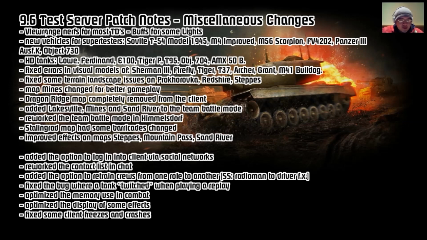Now, you already saw the view range nerf and the buff for the light tanks. So, buff. New vehicles, the T54 model 1945. I'll post a leak video about this tank soon, as well as the M4 Sherman Improved. So, alright, as well as the Panzer III Ausf. K when I find some more info about it. HD tanks, so that's always nice. I don't have any of these, so that sucks.